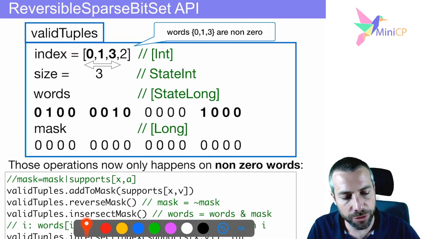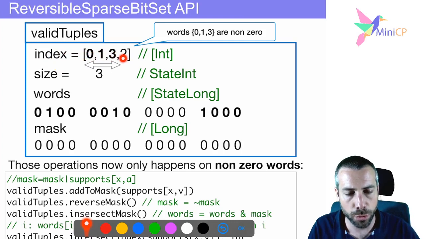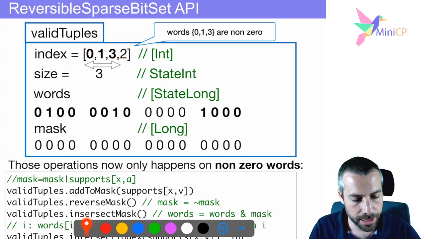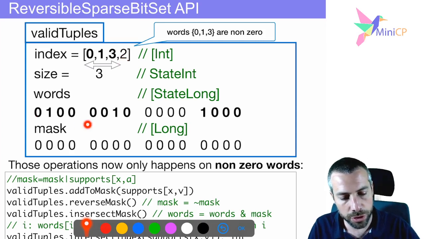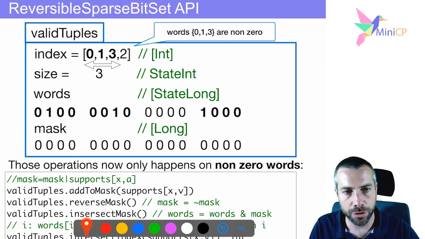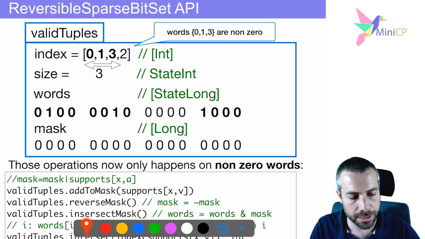We will have a prefix of all the indices of the words that are non-zero, and the ones at the end are considered as 0 words. In this case, we have 4 words, and only 3 of them are non-zero. This is why we have a size of 3, and the non-zero words are the ones at index 0, 1, and 3, which is the prefix in my index array.